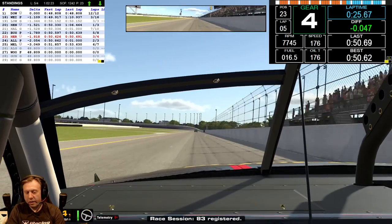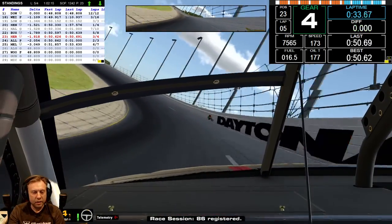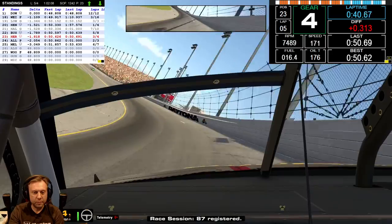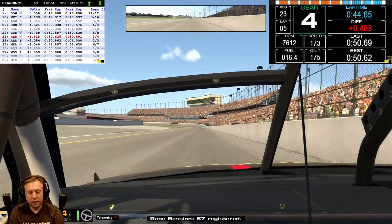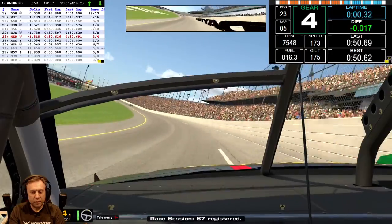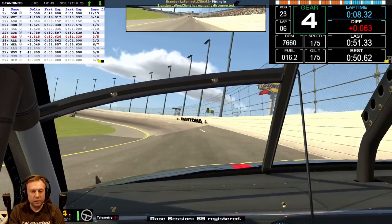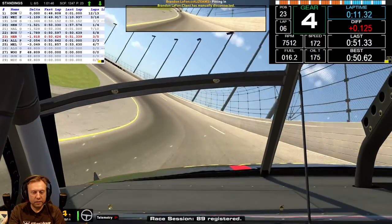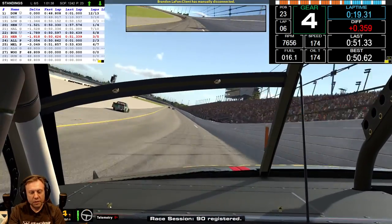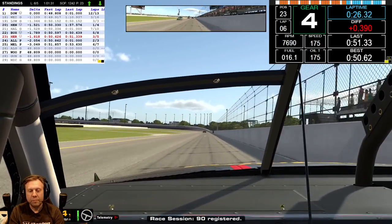According to my Z1 dashboard track map, I do have some guys coming up behind me, so we're going to stay on the high line and give them some space. This is actually some good practice I would strongly recommend for anyone who's new to oval racing, especially in NASCAR: try going around on the high line of every track. You cannot do well at these if you just practice the optimal line — in NASCAR you'll end up in packs two or three wide and need to know what to do.